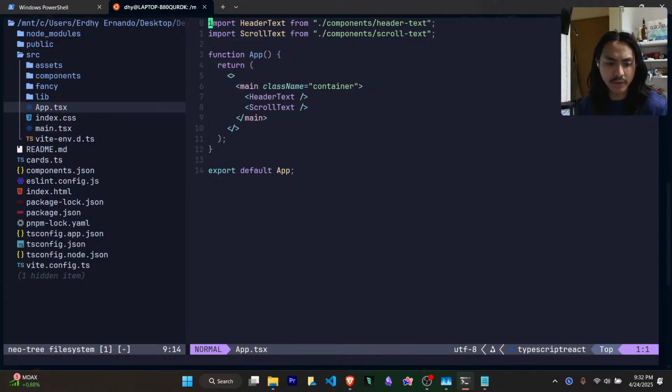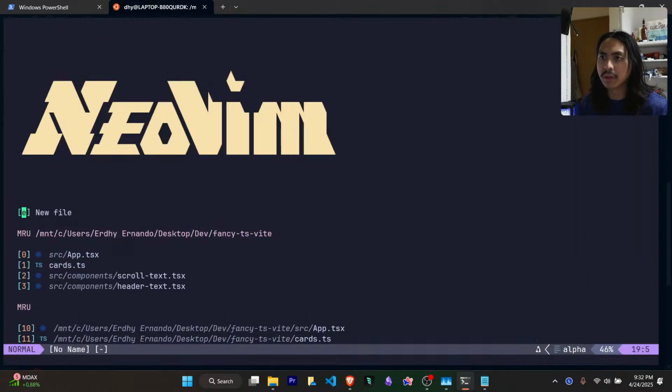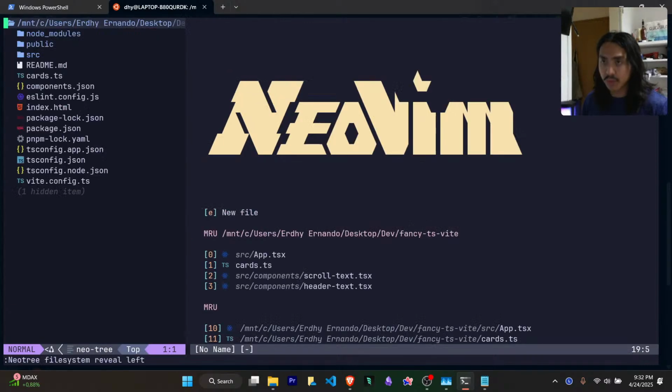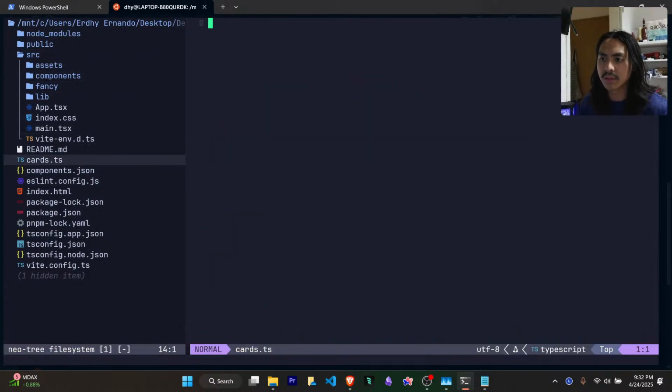I don't know if it's working or not. Let's go nvim again, and let's go to Control N and open this and go to source and cards. It says that it's not installed. Okay, no, that's not copyright.